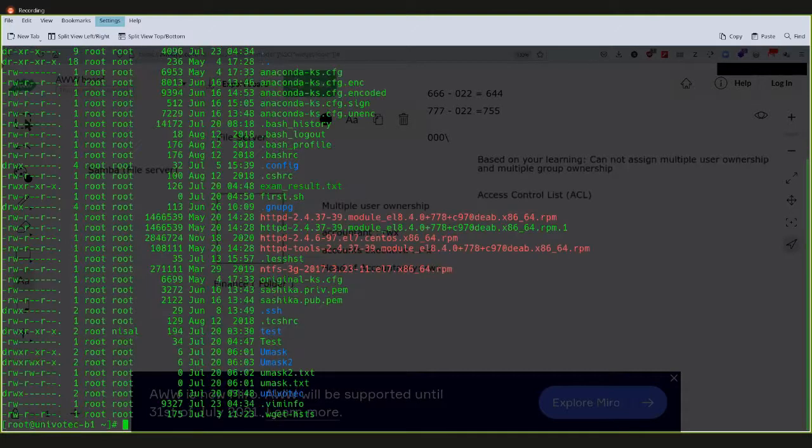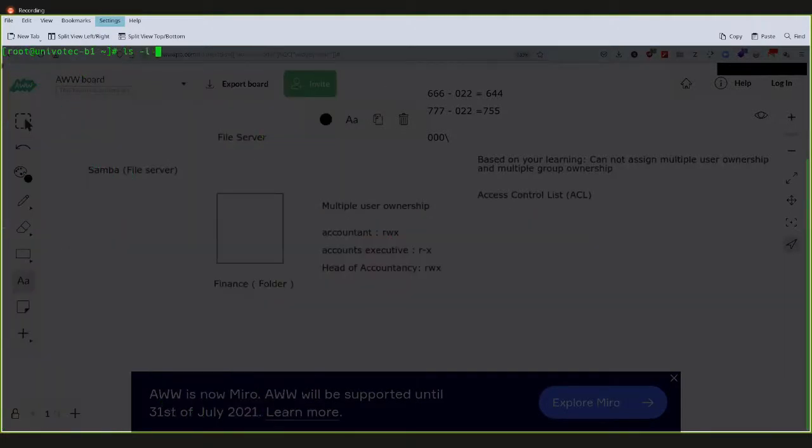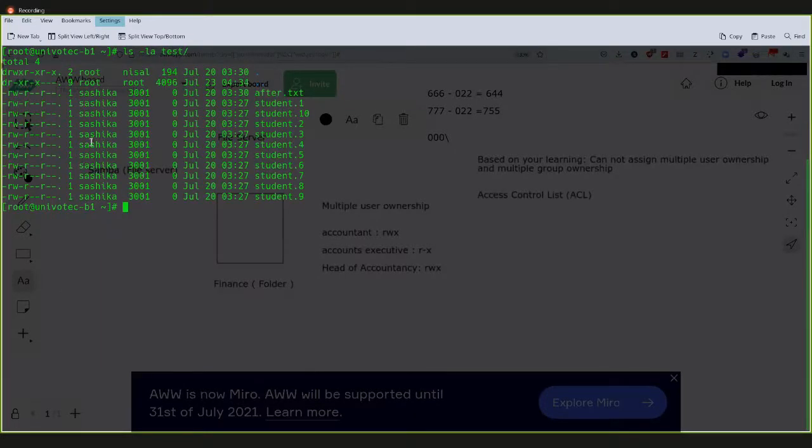Once you run the ls -la command, you can run it on the test folder as well. You can see no ACL has been implemented here. So that is how you can see whether you have implemented the ACL in your environment. That is one way of doing it. The other way is you can run getfacl against the file or folder, and if you have implemented the ACL, you will see extra information.